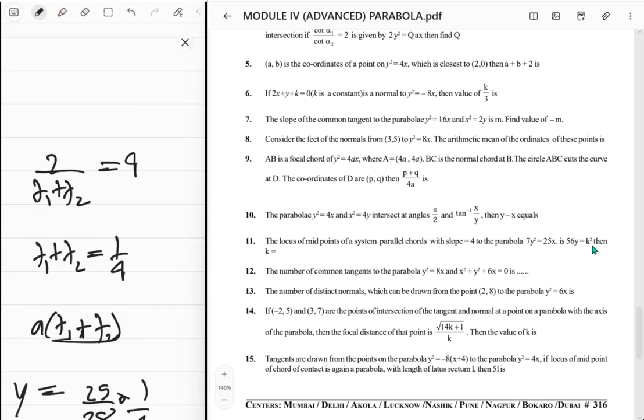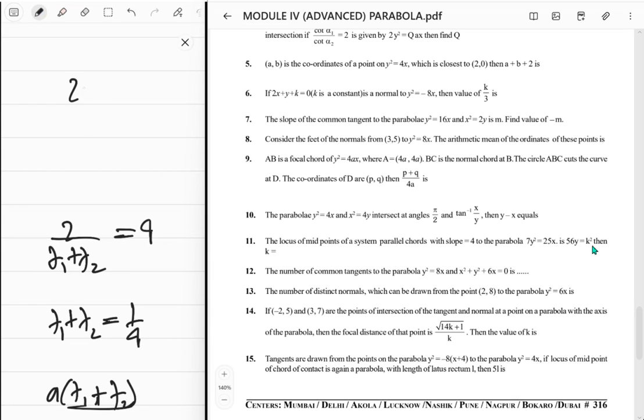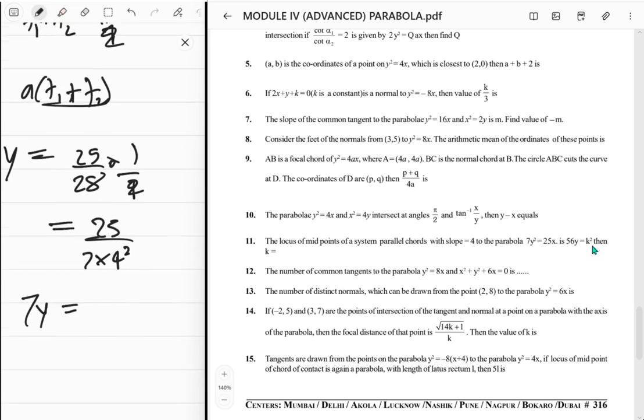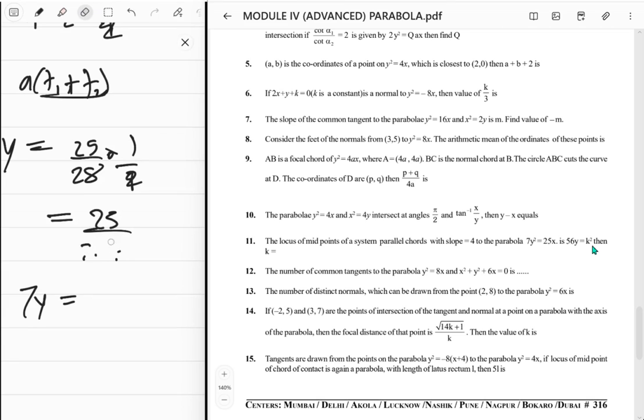Because, what was the thing? Just do it once again, like 2a, and then you got (t1 minus t2) upon a times (t1 minus t2), and then you got t1 plus t2, yeah, 2 upon (t1 plus t2). That's equal to 4. So this is actually equal to 1 upon 2. It's supposed to be 1 upon 2 right there. So then it's just going to be, what's this? Is this already just 56? Yeah, it is actually. So there we go. K squared is just 5 squared. It's 5.